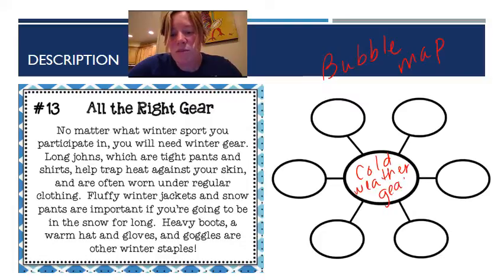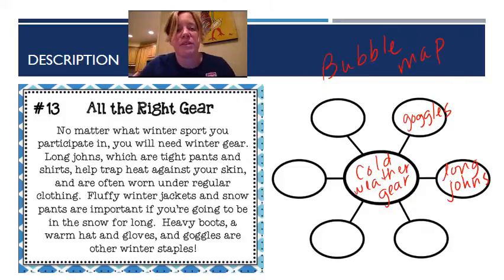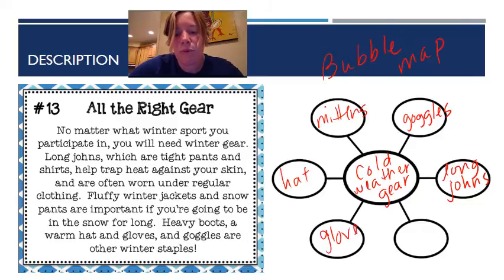And I can tell you this is descriptive because then it goes on to list everything you need. Goggles to protect your eyes, especially if you're skiing. You need long johns, which for those of you who don't know are also called long underwear. It's a real tight piece of clothing you wear underneath everything else to keep you warm. You also could use mittens, hats, gloves, boots. It goes on and tells you all of the materials that you need in order to be prepared to play outside in cold weather. It doesn't use any of the keywords, and it really just gives me a list of characteristics. It's how I know that this is description.